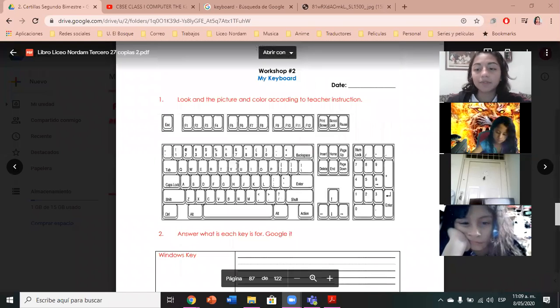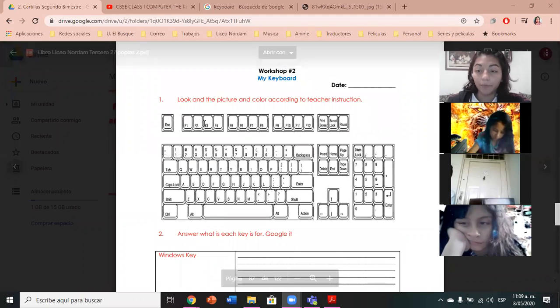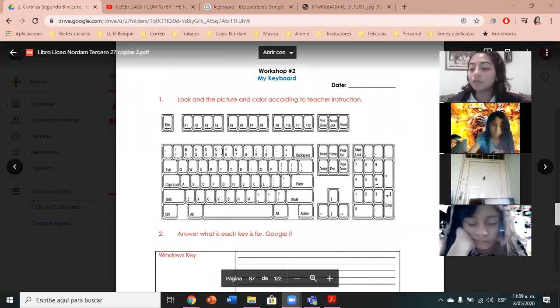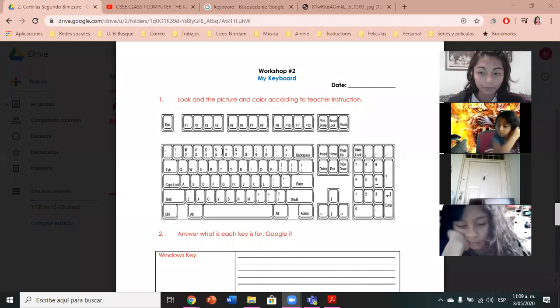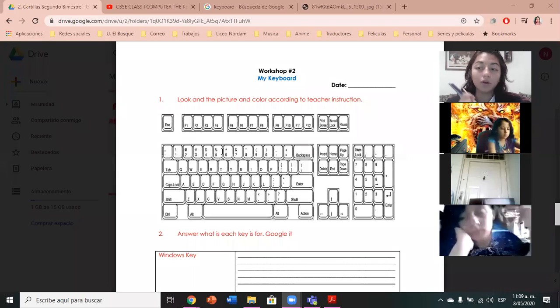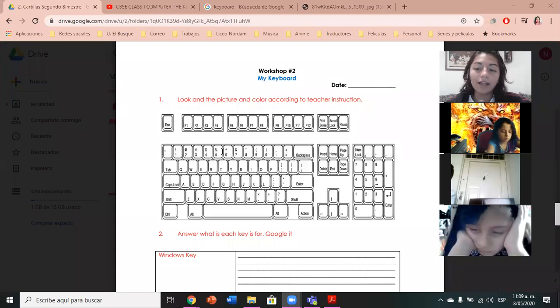We can start, vamos a empezar, we can start with point number 1, okay? So you're going to search, busquen, you have your colors, sus colores, okay? So you have to color the key, la letra que yo les diga. The key that I say. So you have to pay attention, tiene que poner mucho cuidado.